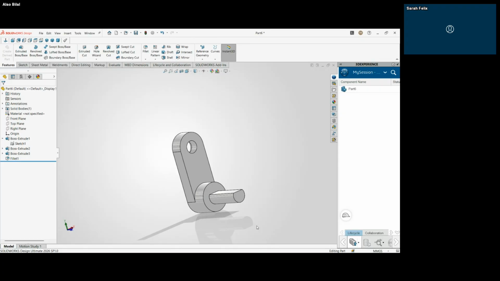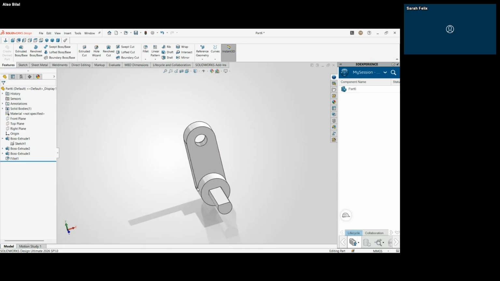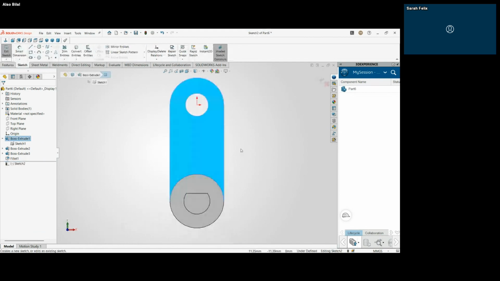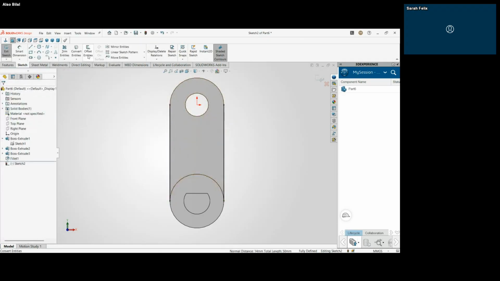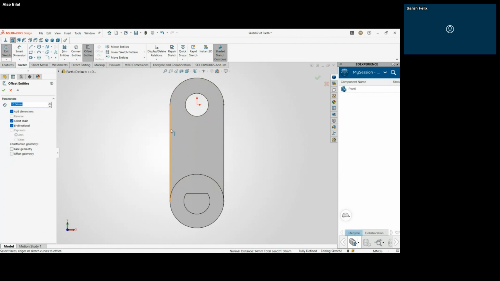So the next one is actually what we are going to do is that we are going to use this face now. We are going to create a sketch, and then we are just going to, what do you call it, offset these two lines inwards. So first thing we'll do is to convert this entity, because you know that this is from another drawing, so we now convert it to make it a drawing on this sketch that we are doing. So select it, we have created that point, so we now offset it by 4 mm.